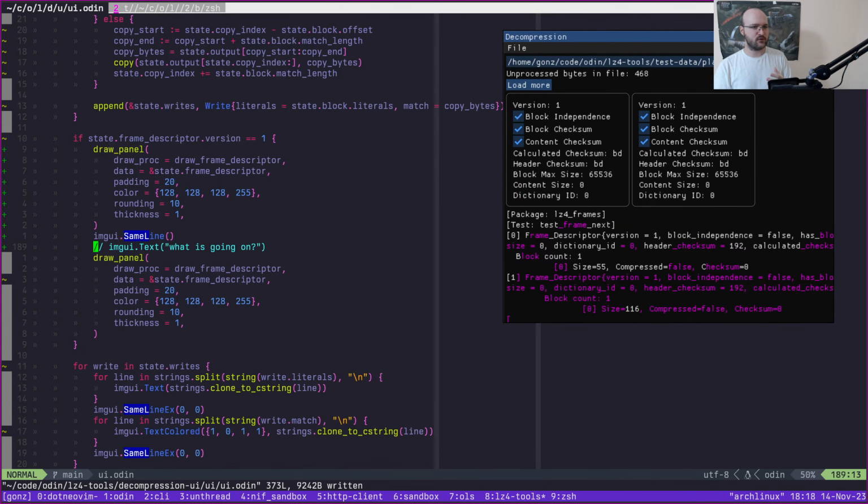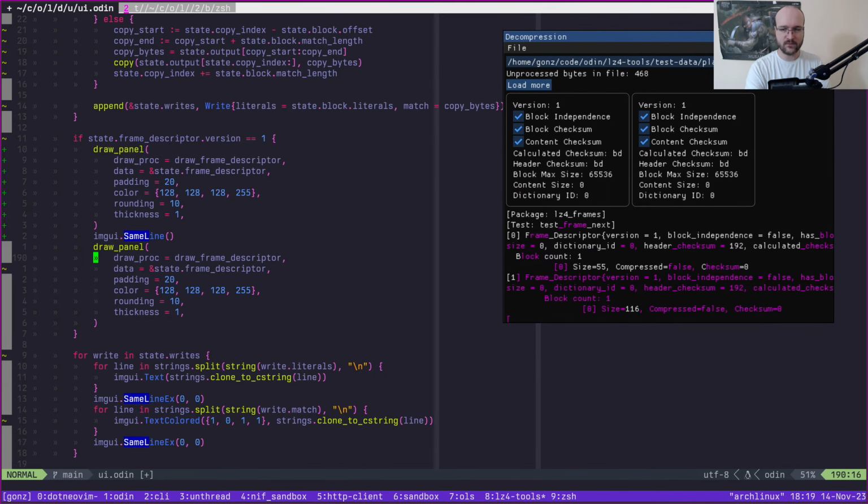You don't have to restart anything. We can just look at the code. We can look at the UI we have. We can look at the code more and so on. I don't have to switch to some terminal window. This is how it should be. And I'm really loving doing this right now. This is super nice. So now we have two panels, right? We fixed the padding issue with drawing these panels and so on.